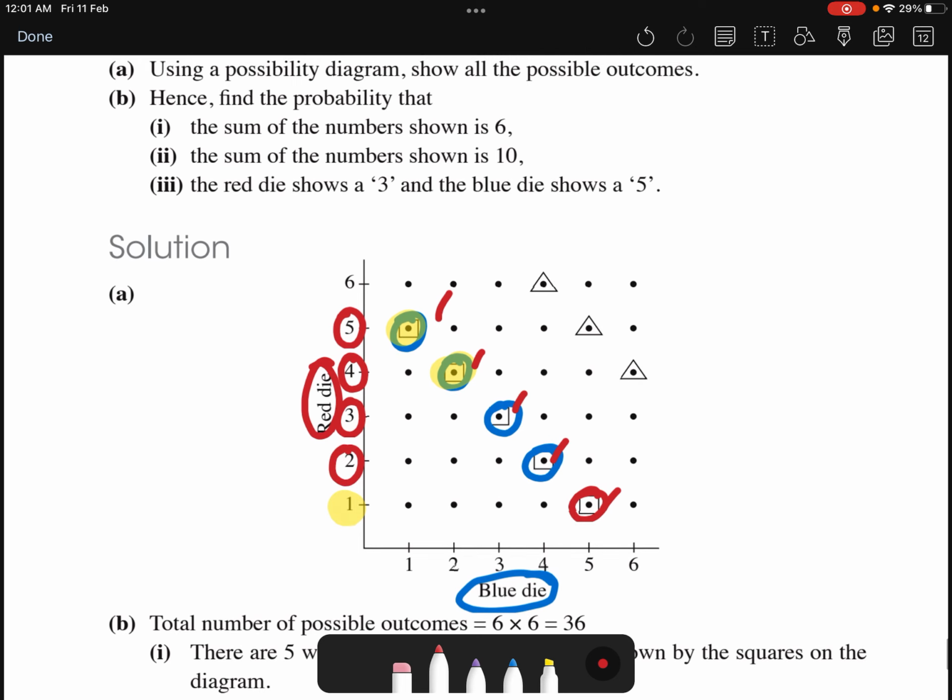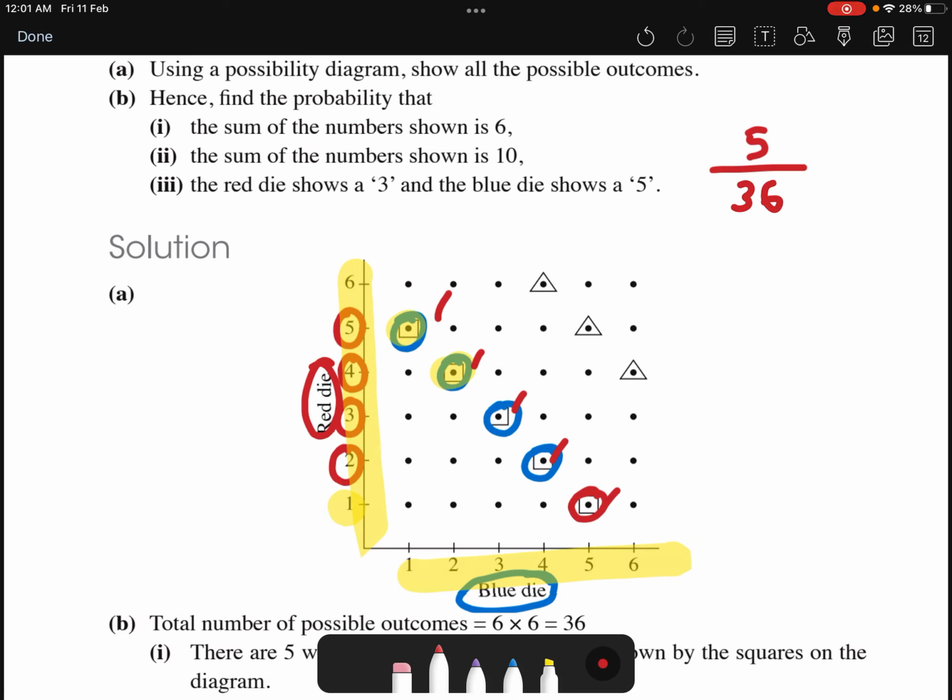So about 5 configurations, right? Okay, so after that, because I want probability, I cannot give them 5. So 5 is the number of times that the sum of the numbers shown is 6. Okay, so remember, 5 divided by the total possibility. So there are how many possibilities? 6 multiplied by 6, or you can just count how many dots are there. So you will count that there will be 36 dots. So this is 36.